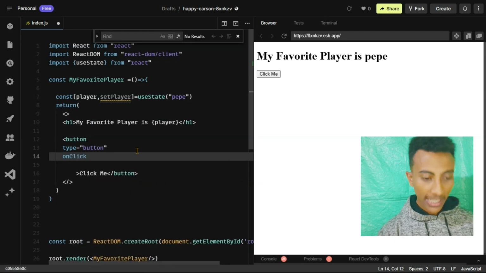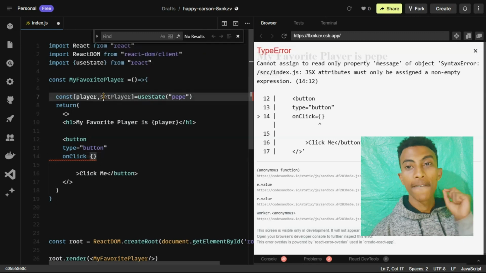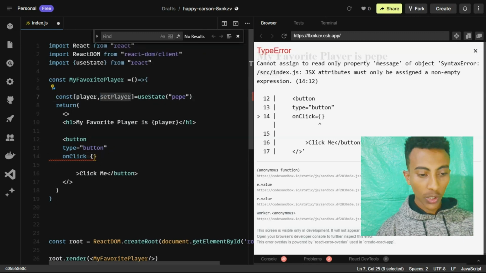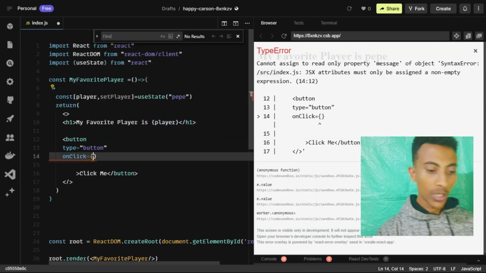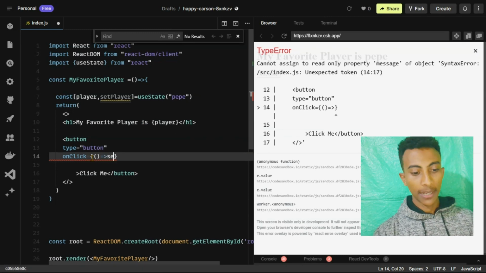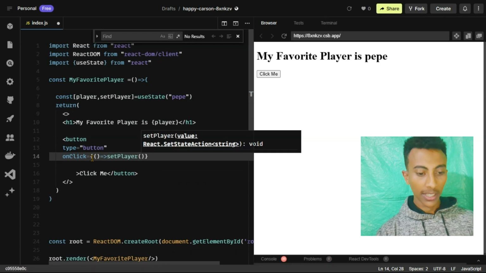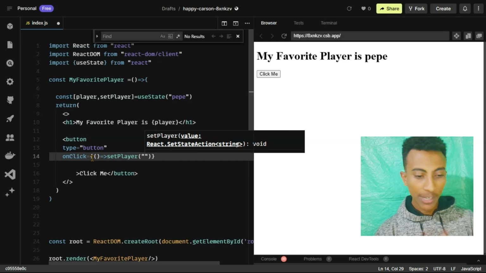So on click, when we click it, we call this setPlayer function. How do we call it? We use an anonymous function and we call setPlayer. Then we can give it a value like my favorite player is something, for example Sancho.